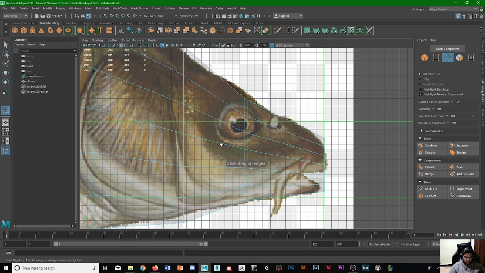We want to create that much for the eyes. Obviously eyes are a very important thing in animation, so this is a good little practice startup if you want to do anything with the eyes. I will do the mouth in a second.